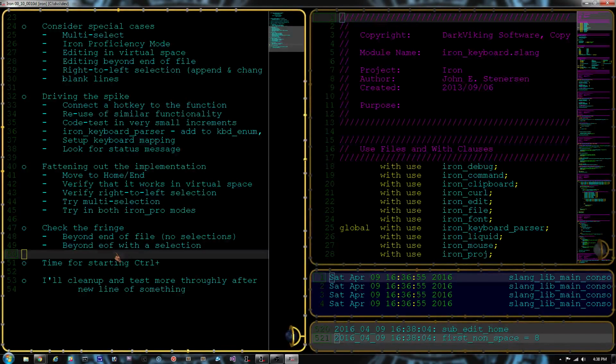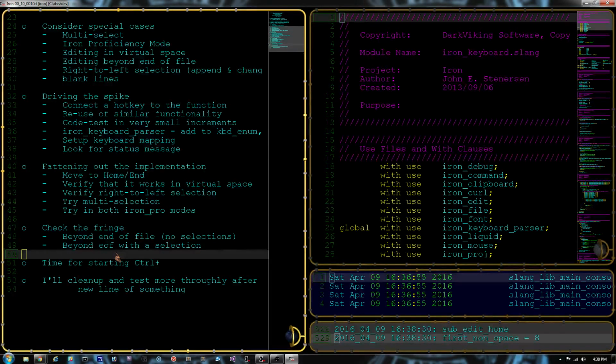I think home in this case really should just go to the beginning of the line. So when there's a blank line, there's no spaces on here, it should just go to the home position. But I could see how that might be useful to someone if I'm out here.